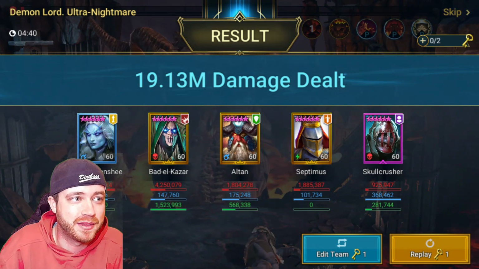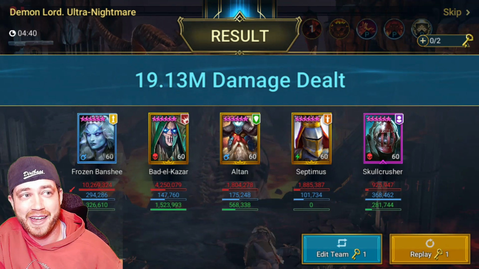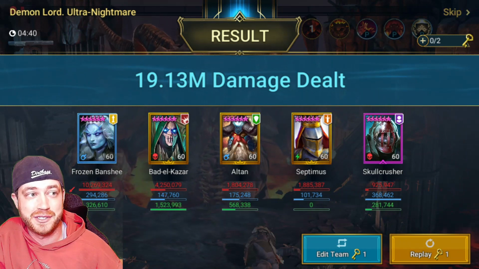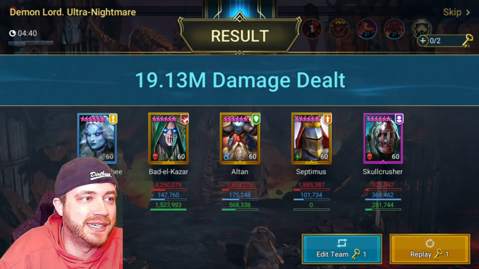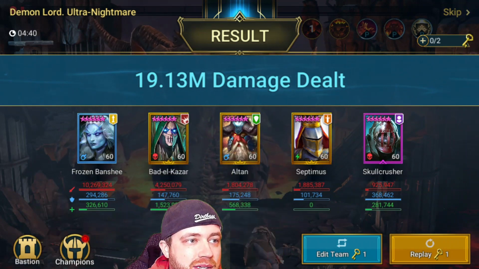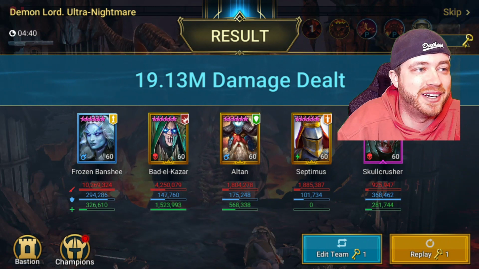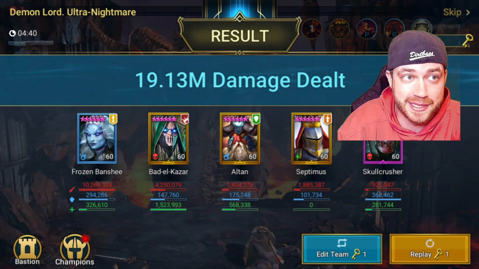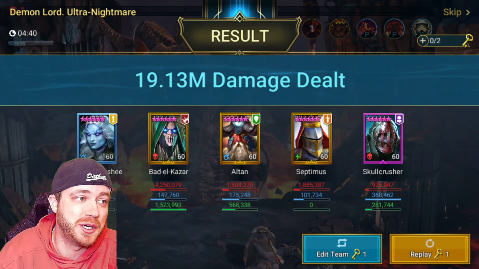You ready? That is stupid. That's stupid. Okay, we just did 10 million. You don't need me. 10 million with the weak affinity clan boss. With her as the lead, getting stunned. That is awesome. I'm impressed. I hope you guys are impressed too.